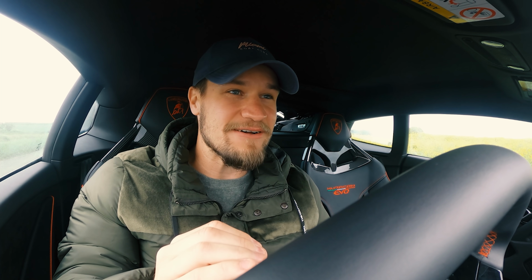But anyway, the Magnitude Finance Calculator, and Tim Marlowe has sorted me out with taking main dealer Lamborghini adverts off Auto Trader and giving me finance quotes. And we have an LP610 at £130,000. We have this car at £185,000, and then we have brand new Huracan Evos at £200,000 plus. Now, every finance deal that I've got is 10% down, 4-year agreement, 6,000 miles a year, so that it can then calculate the end residual value at the end of the term, which is what you owe, can refinance, give the car back, sell the car and take the profits or the equity.